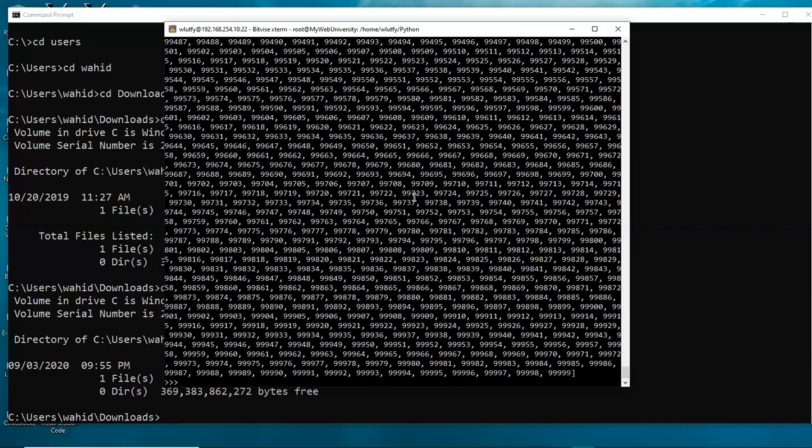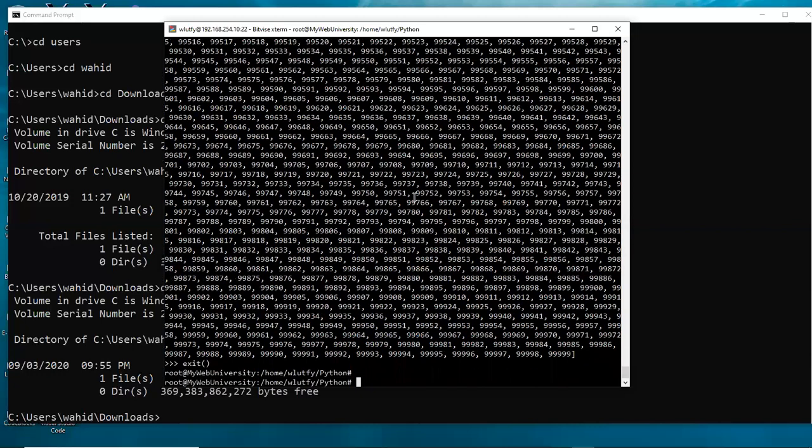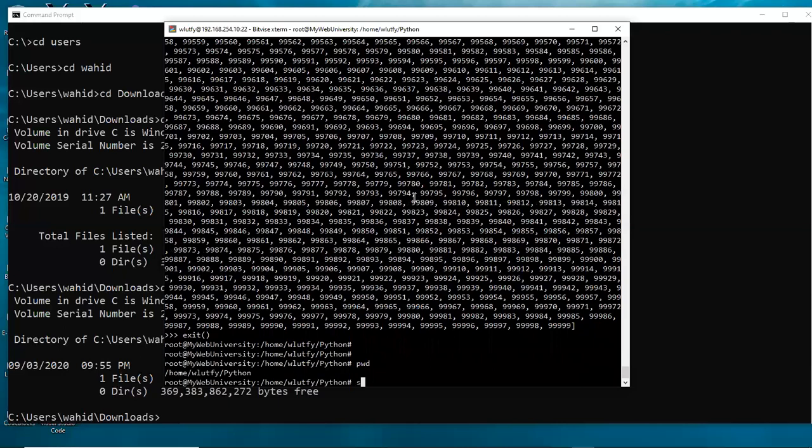So on that one, Unix is very powerful in that sense. You could just do a script, say capture-info.txt.